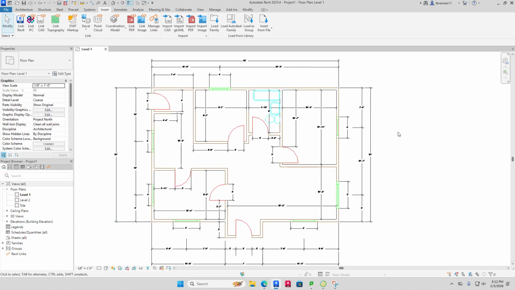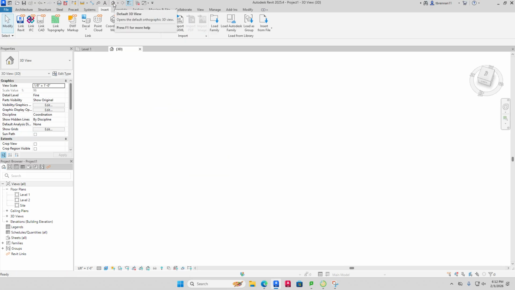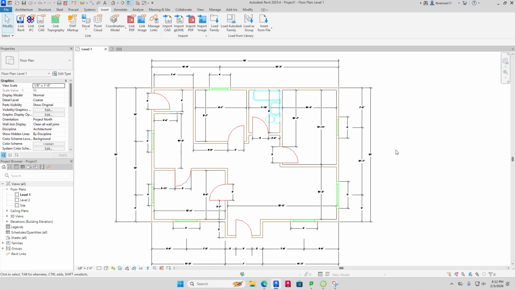Now, I've made this really, really, really easy for you, purposely. Okay, so once you've got this right now, if I take a look at it in 3D, there's nothing there. Okay, there's nothing there because there's nothing 3D. So it's just like that.